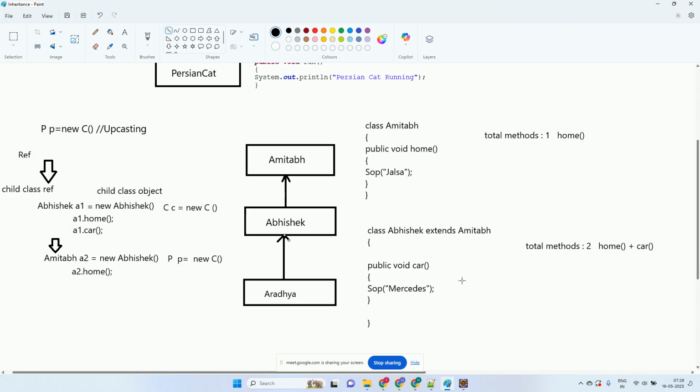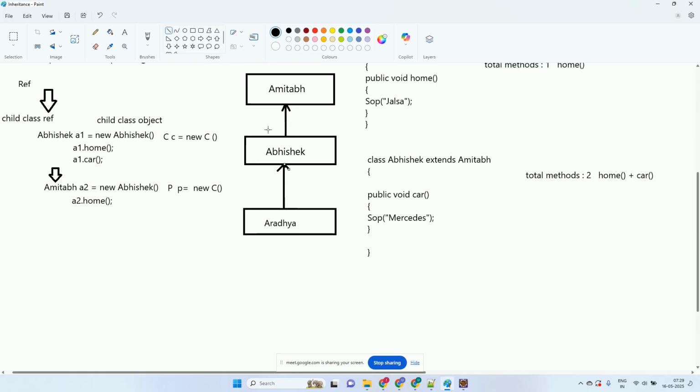How will I write this code, guys? Tell me. Class Aradhya extends Abhishek. Correct?